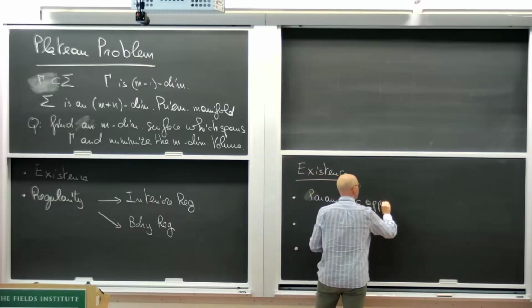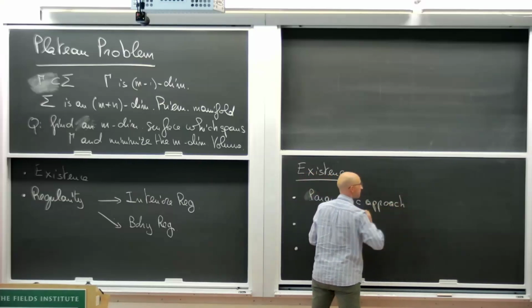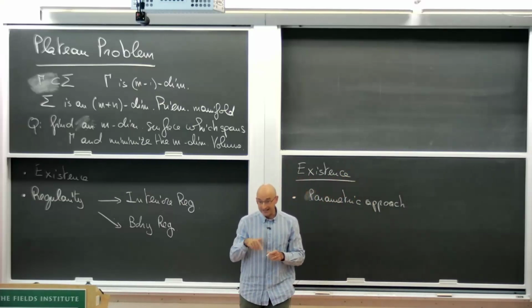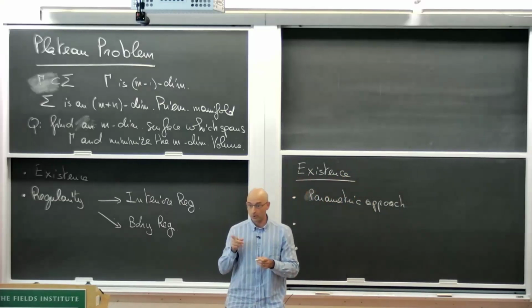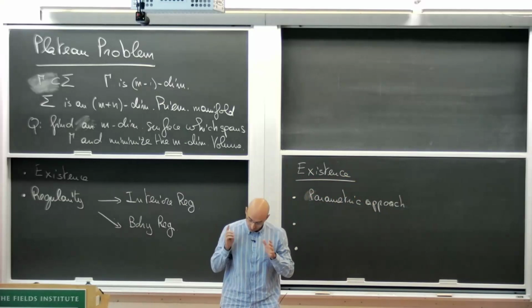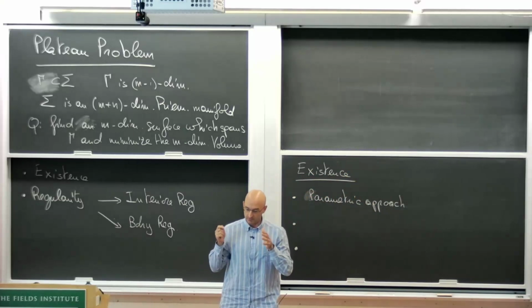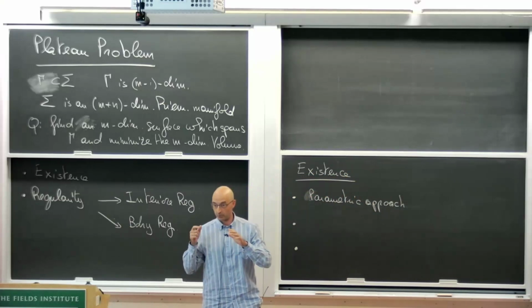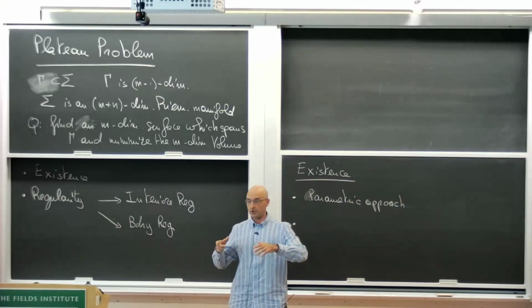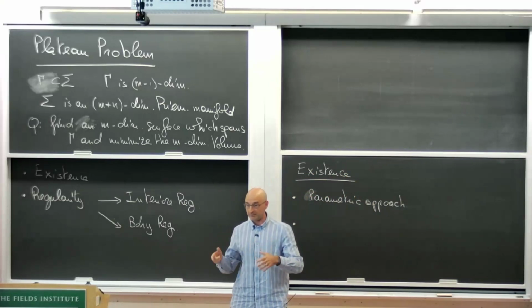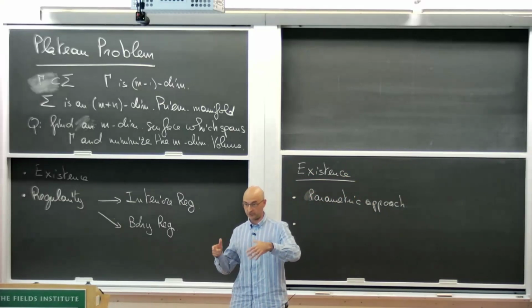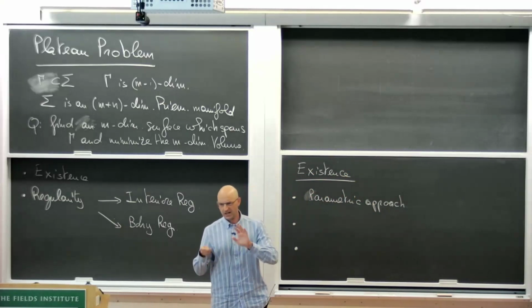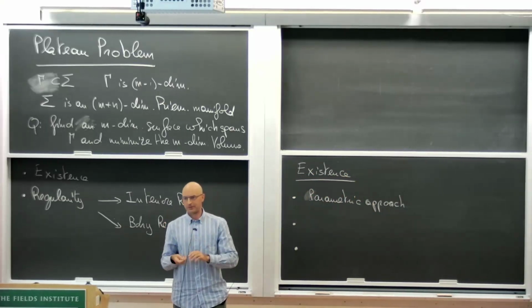And this was already touched upon by Rick. It was pioneered by Douglas and Rado, who used it to solve the two-dimensional Plateau problem in R3. And they were able to prove that if you have a curve in R3, there is a disk which minimizes the area among all disks which are spanning this curve, understanding this appropriately.